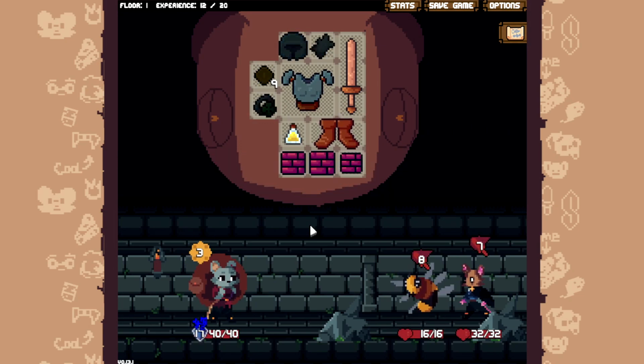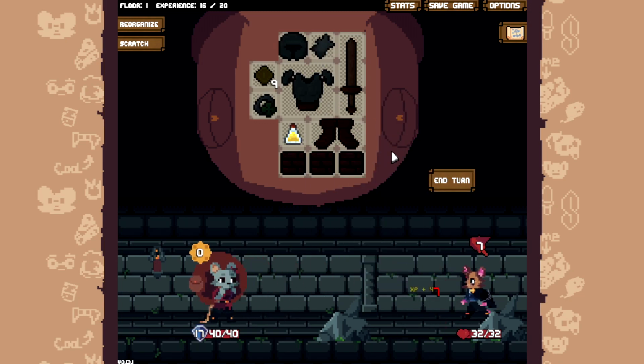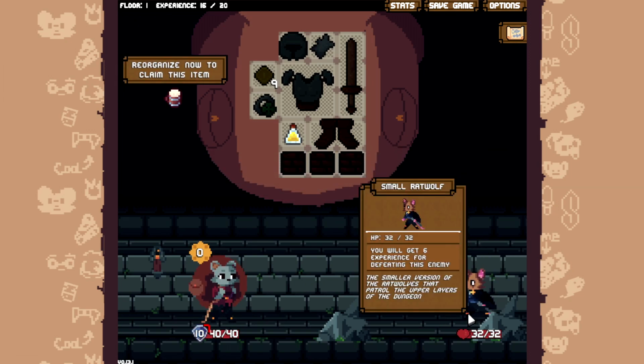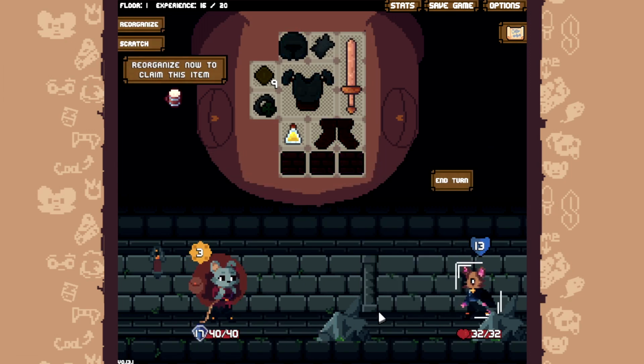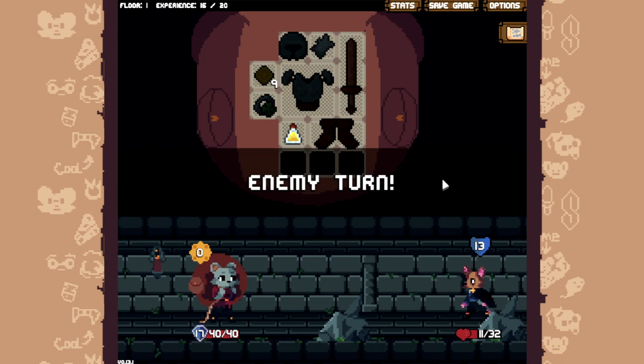Let's continue. Dude, I get 17 armor to start my turn. Of course I can't heal, right? And then that gets destroyed on use. So please kill this guy. I mean, dude, how are you gonna compete? I'm getting 17 armor a turn. I probably should have reorganized to claim. I don't have any space. So never mind.